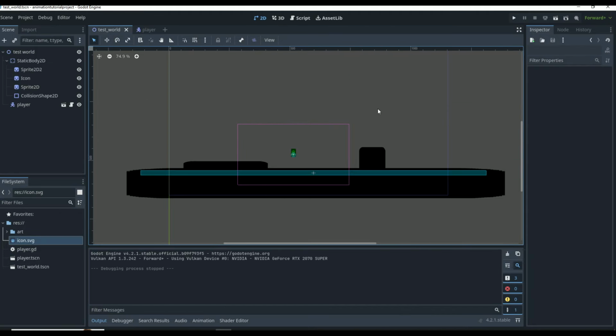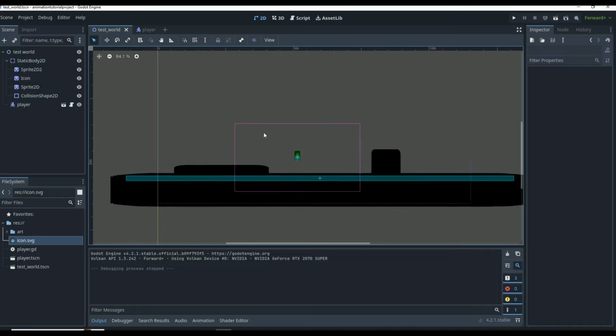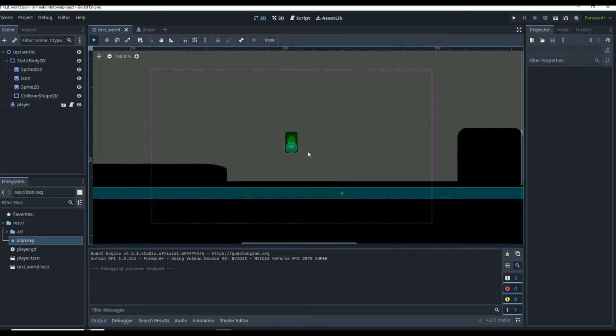Okay, so let's start out with how to use the animated sprite 2D first, which is the simpler one. Then we're going to move into how to use the animation player, which is a more in-depth, complex animation creator, and it's more custom. This is more of a frame or sprite sheet based type of animation here with the animated sprite 2D. But what we have in this project is kind of what I want to go over first. I'm going to just go over what we have, and then we're going to move into creating this player with an animated sprite 2D with animations, right?